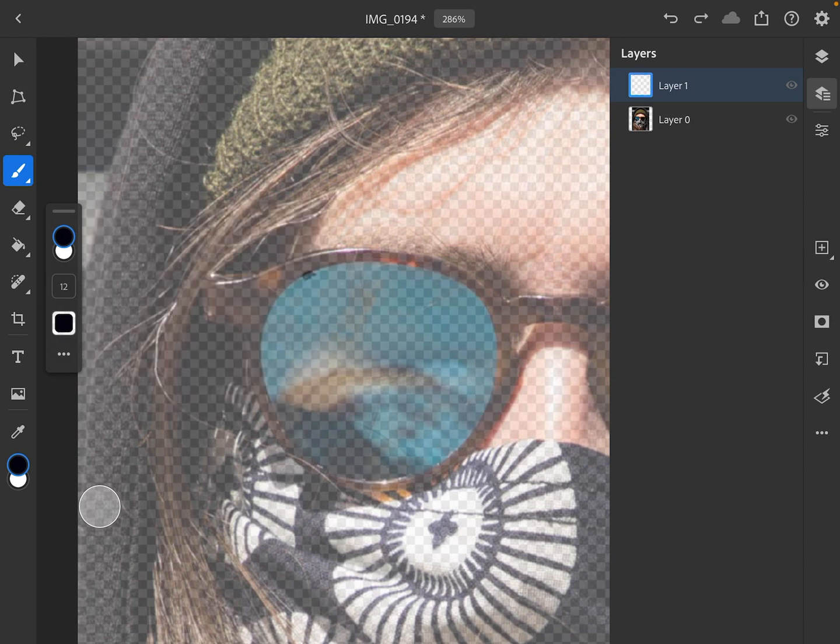Undo that. And then on second thought, I'm really not happy with that. That's what's great about Photoshop, is you can always go back and change it.